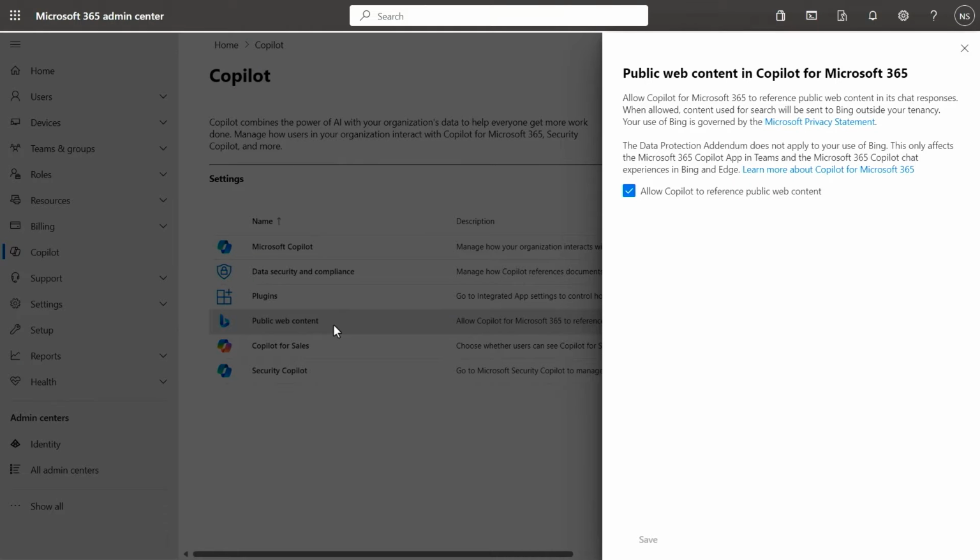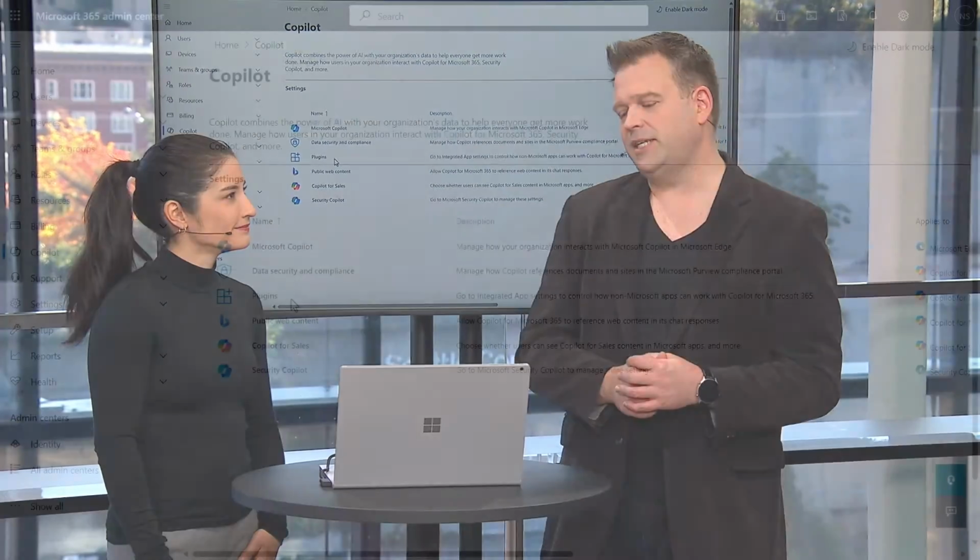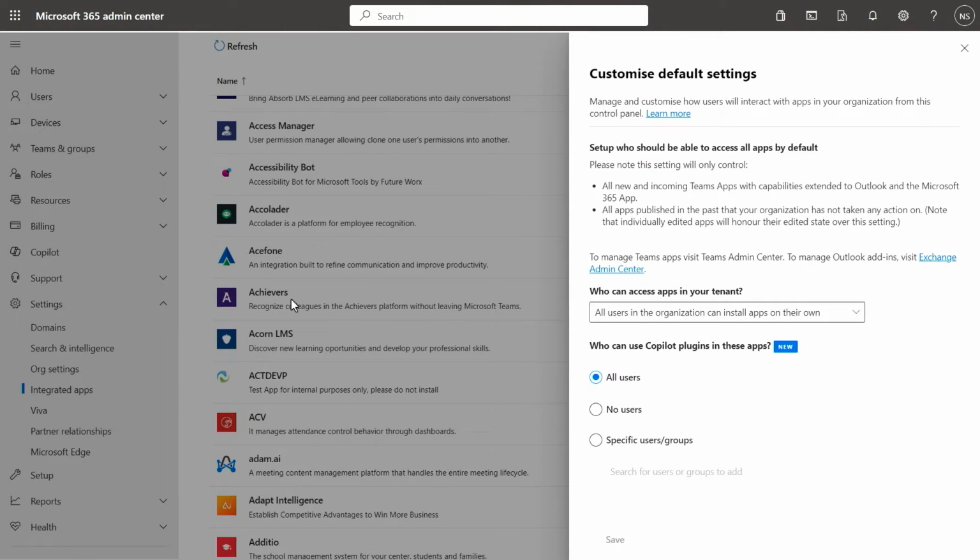And then for public web content, you've probably all had the experience where the large language model isn't trained after a certain cutoff point. The nice thing with grounding from the public web is that you can actually look up recent events and have up-to-date data and content, and you've got complete control over whether or not you want to use public web content. And then finally, one of the big topics for today is plugins. There you can control exactly which plugins and which graph connectors you want to deploy and who has access to the data that you're plugging into. So you've got complete control again as to what external data sources you want to use.